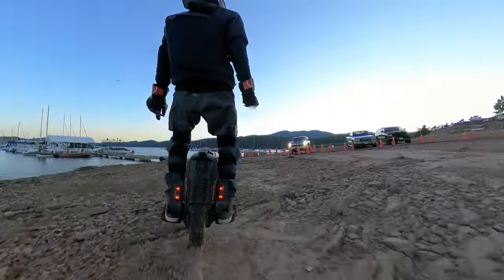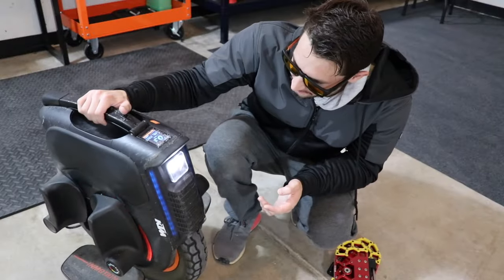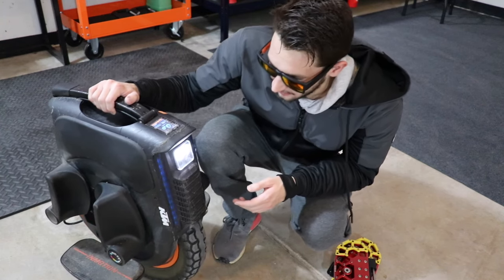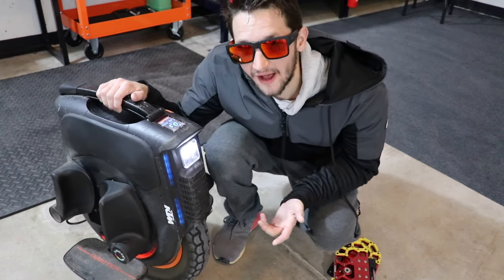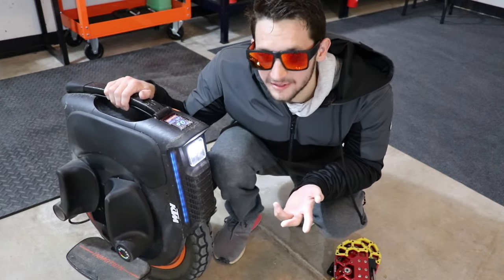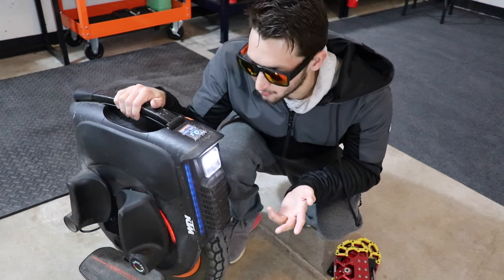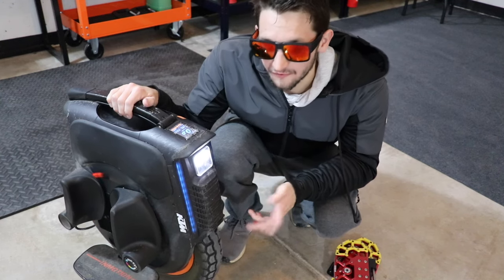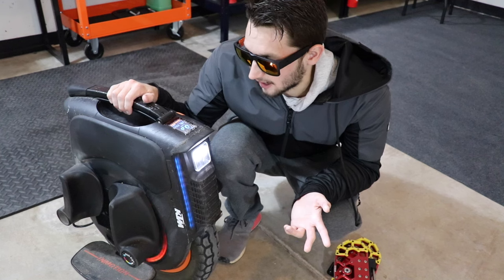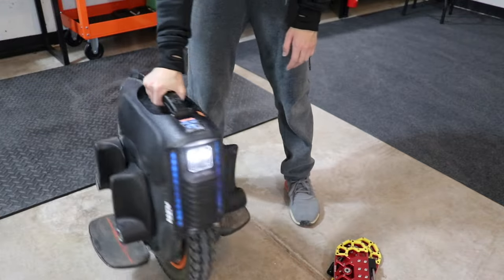I love it, man. If you're doing trail riding, or if you're a new rider that's not into speed, I think this wheel does everything. Do I wish it was a little bit faster sometimes on straightaways and main roads? Yes, I wish it had a little more speed. But for the price, the form factor, and the build quality, I think sacrificing a few miles per hour as opposed to other wheels out there is worth it. I seriously would go with this wheel over a lot of wheels right now. I love it — I'm on it all the time.